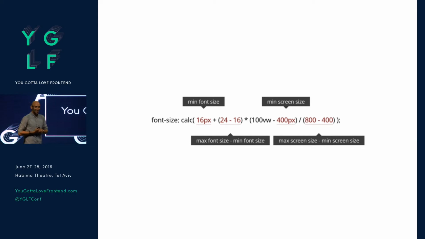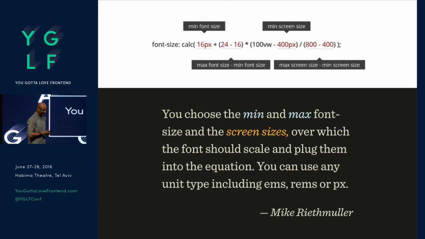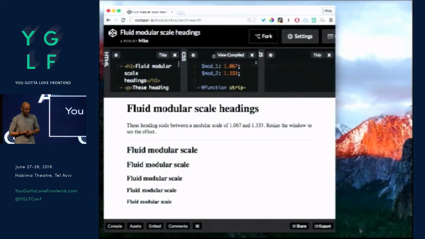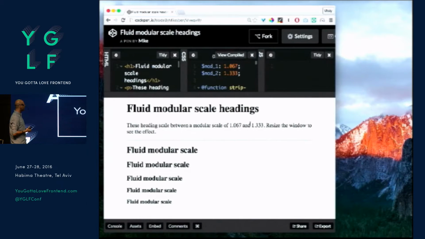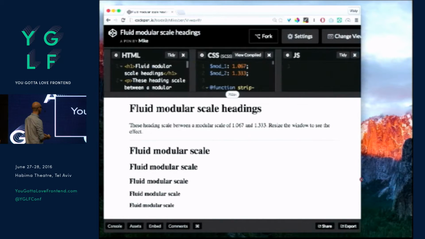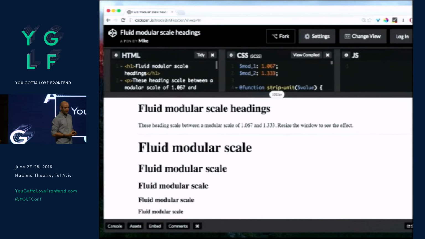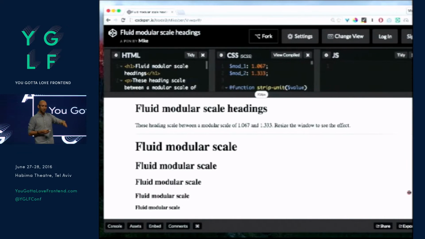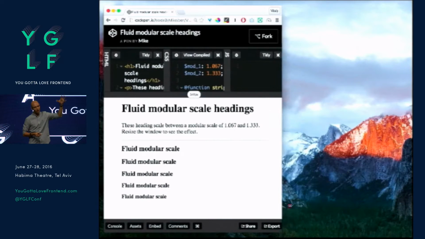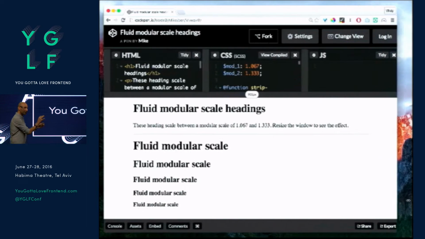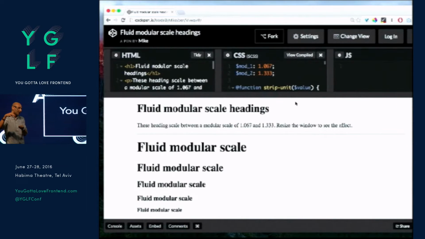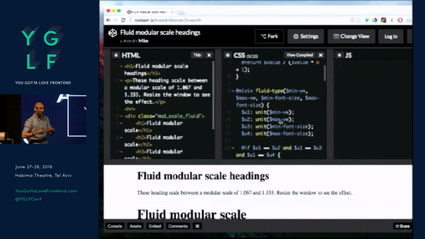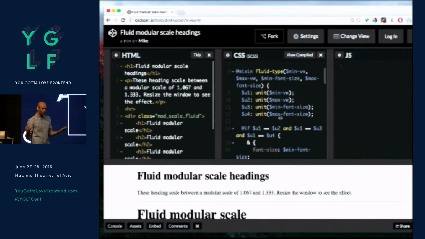It actually works like a charm. It really does. You just have to come up with this at once. But then it really works. And in the end, you end up with something like this, where the headings and the typography are going to scale not just in a linear fashion, but actually according to the scale, right? So what do you do? Well, you choose your font sizes, your headings, your paragraph sizes, and so on and so forth, and you just plug in a formula for every single one of them once, and you don't need to add media queries at all.